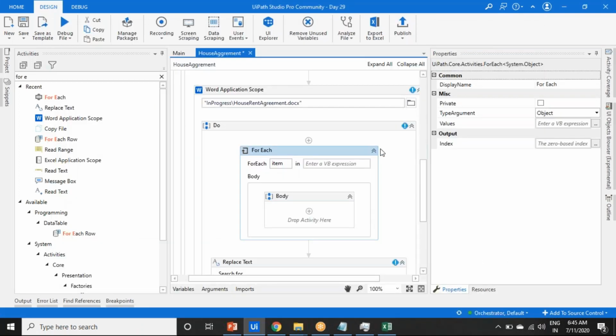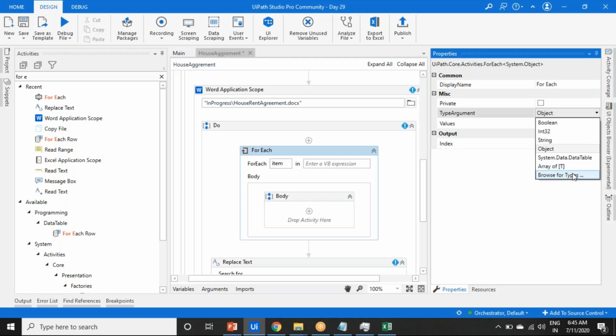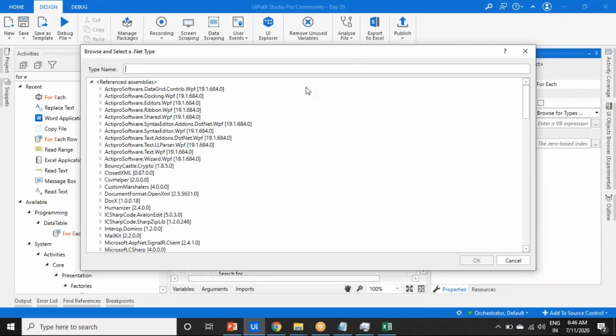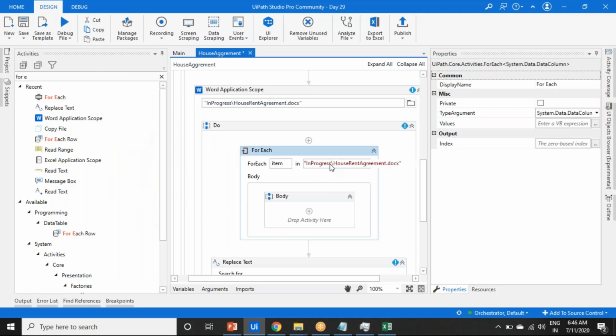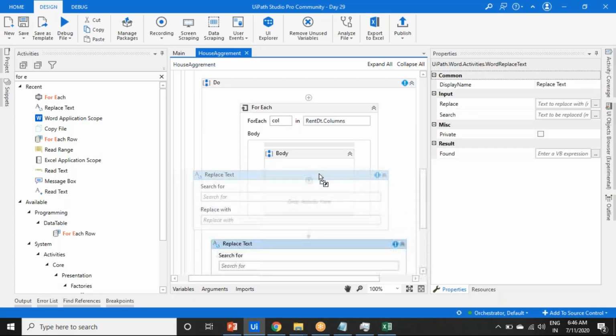The other way, as we learned yesterday, is how to loop each and every column. So in the data table, rent dt dot columns, you're just looping each and every column here. This is a col. Then just drag this replace method here.